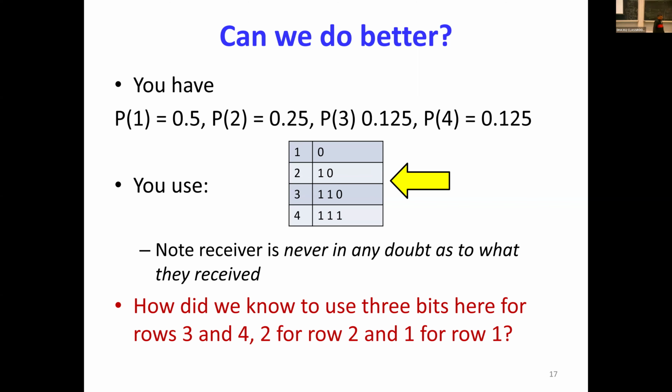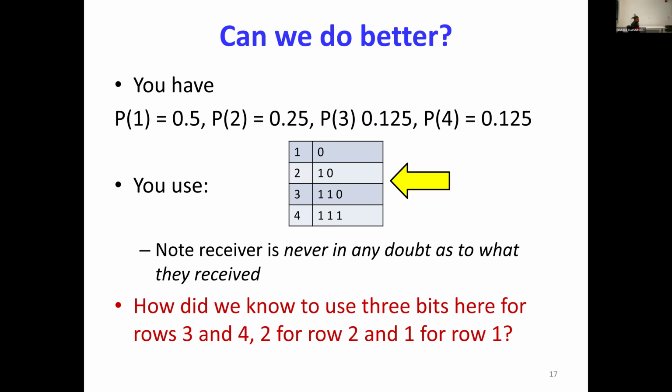But then let me ask Vidur again. How did you know this? I think I've done a similar thing with the interview. You've done similar, okay. Besides memory, right? Why did you think you could get away with just 1 bit for 1 and you needed 2 bits for 2? And why did you think it was possible to come up with an unambiguous scheme which allowed you to do this? Any ideas? Yeah. 0.5 is the same as the coin being encoded.